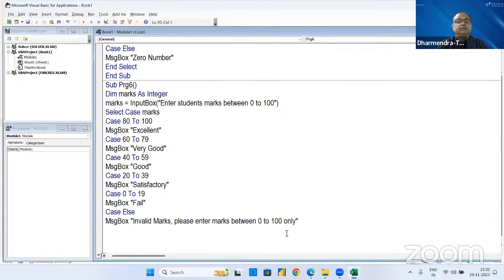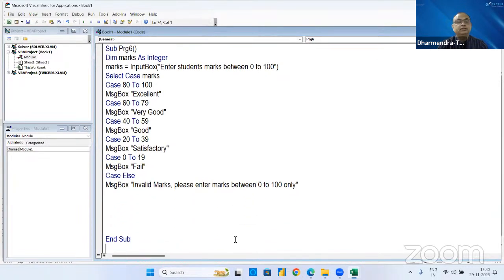And we have started Case, so we should close with End Select. Fine.